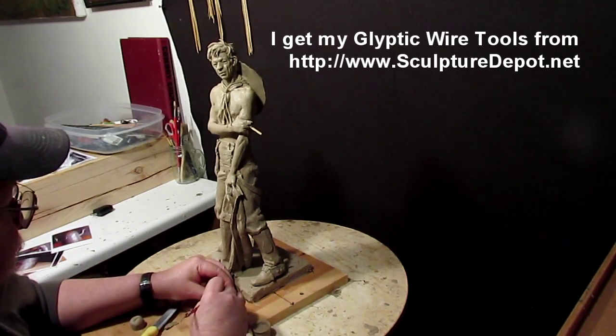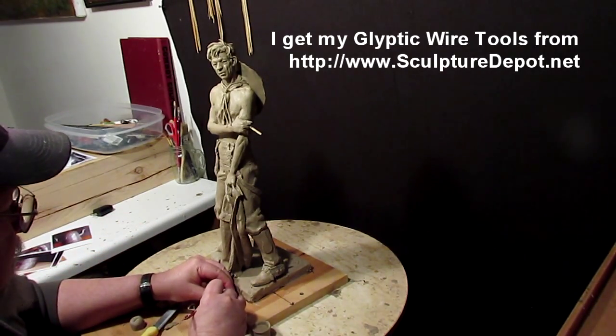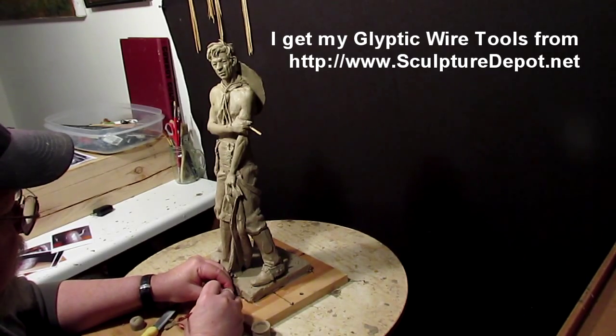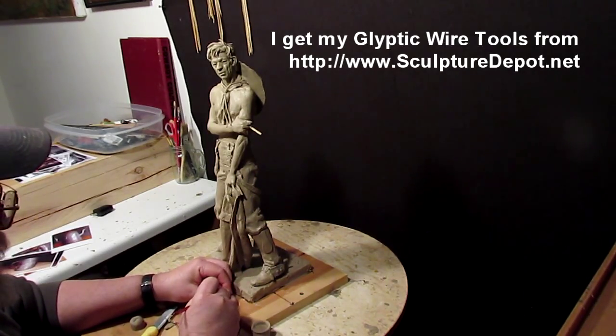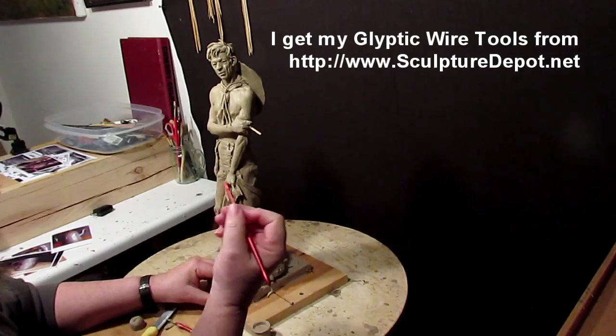So it's worth the money to buy the best tool in the first place instead of a mediocre tool that's just slammed together for art students. This is a real artist tool here.